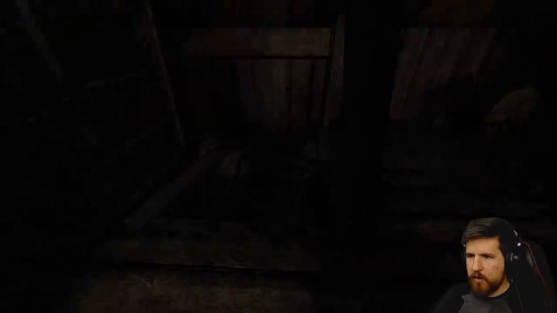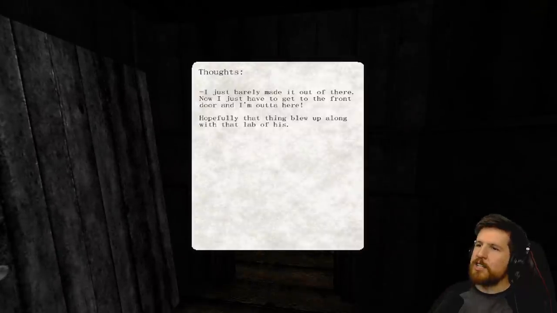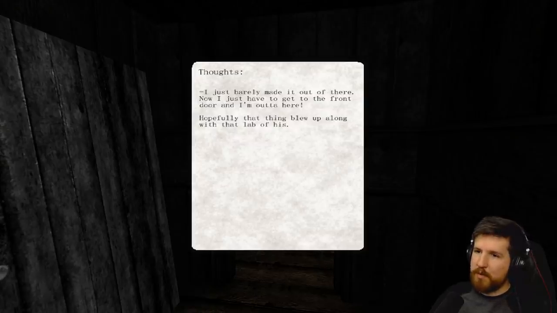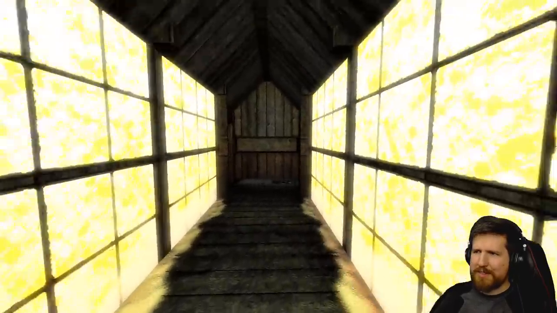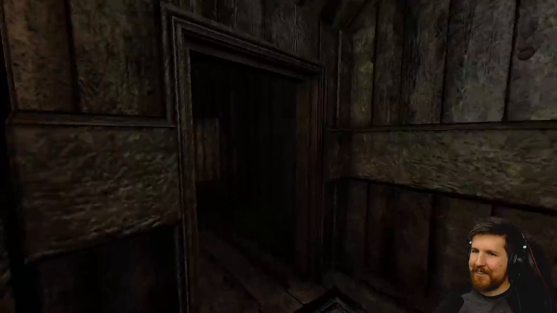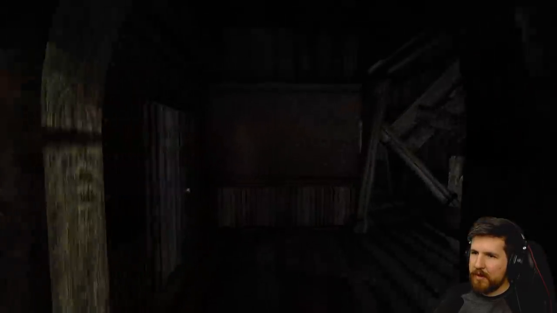Right. Okay. So that was the exit for the laboratory right there. I just barely made it out of there. Now I just had to get to the front door and I'm out of here. Hopefully that thing blew up along with that lab of his. It's yellow outside. Why? Why is it? Is it daytime?